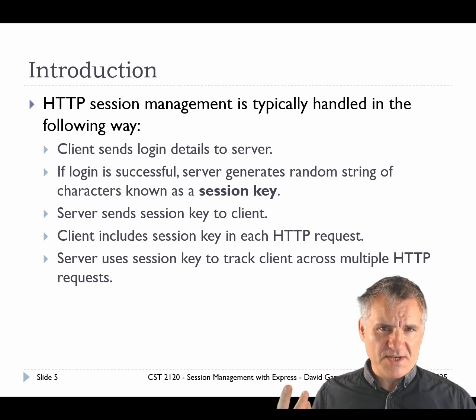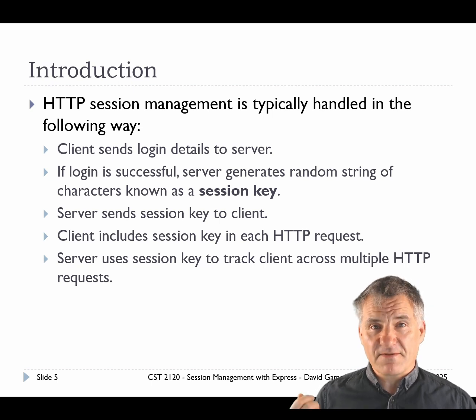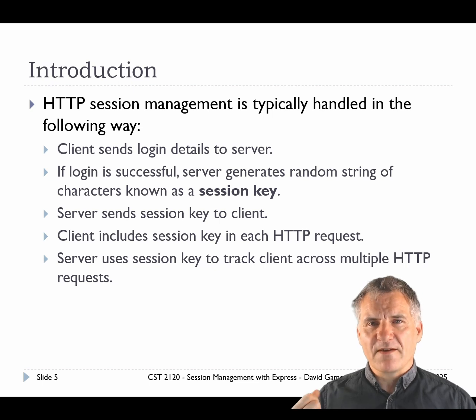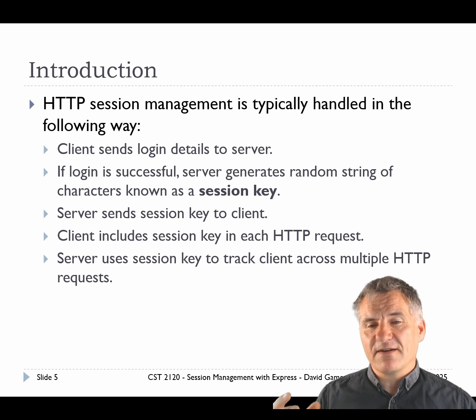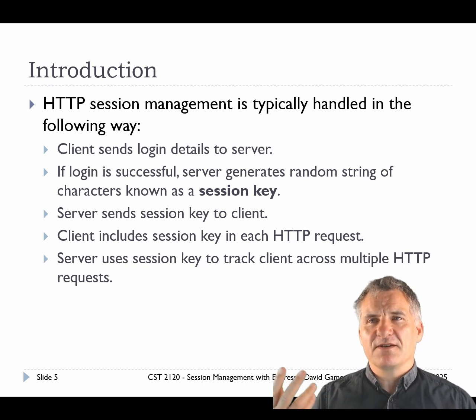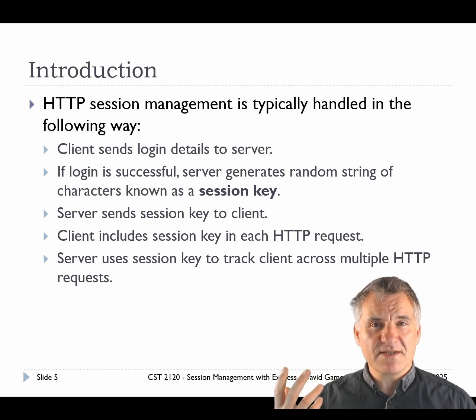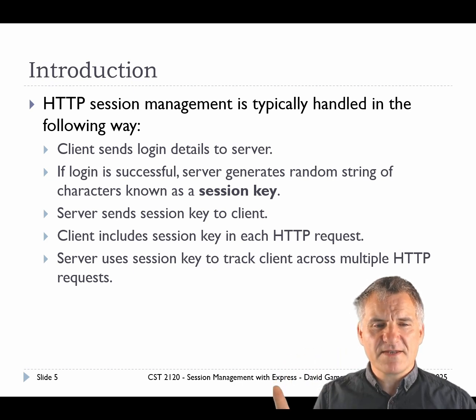So we're using an HTTP server. Typically we'd handle session management in the following way. First we'd have the first post request where the client sends the login details to the server. If the login's successful, username and password match, then the server generates a random string of characters known as a session key, and there are certain security issues with this. So obviously it shouldn't be an easy sequence of characters that's easy to guess. So the server generates this random string of characters, and it sends this session key back to the client.